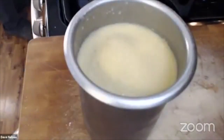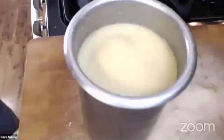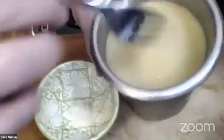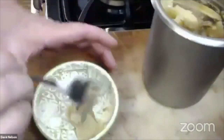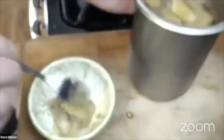Also, I've got a little fat cap on the top of this, so I want to harvest that. You guys know, if you've been watching these at all, I use rendered cooking fats in my kitchen. And when I make a stock, I like to leave all the fat in there so I can harvest it. Now, this is not a really, really super gelatinous stock, but I can see a little body to it. But it's not jiggling. This was mostly vegetables, just a very few bones in there and things like that. Just what I collect during my cooking.